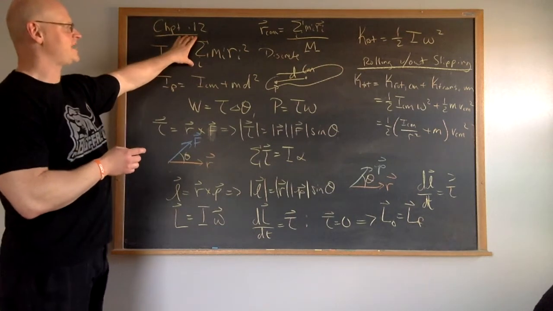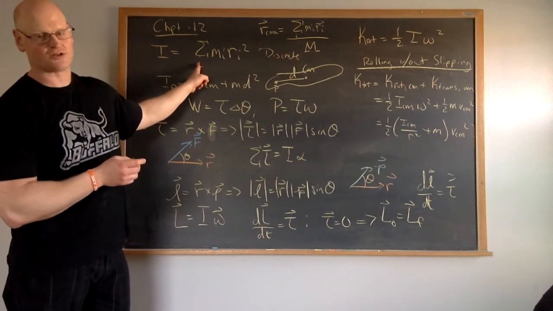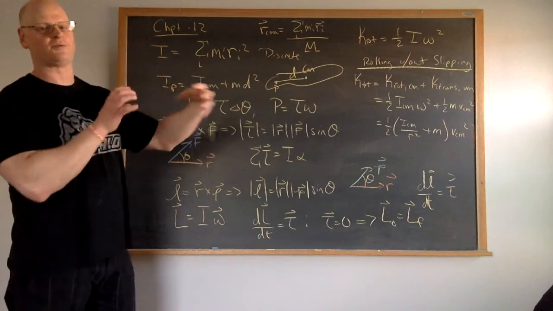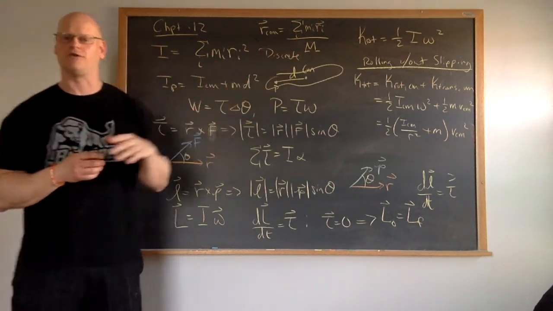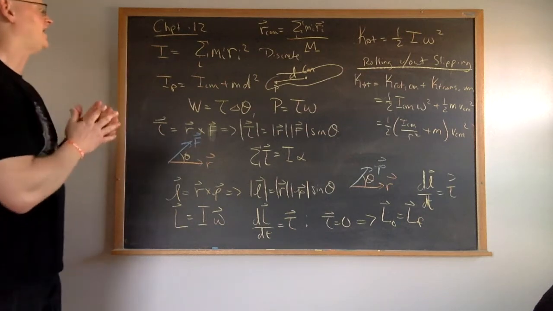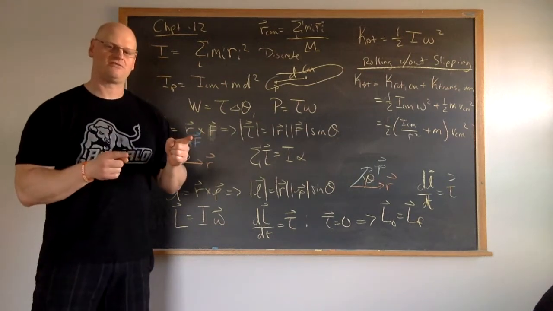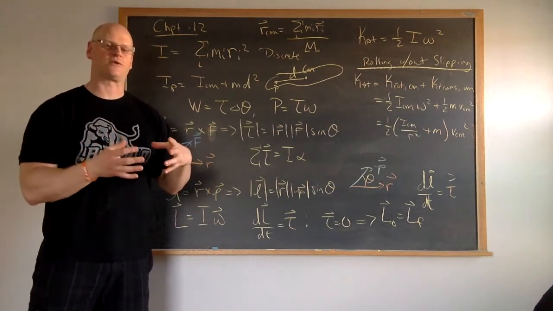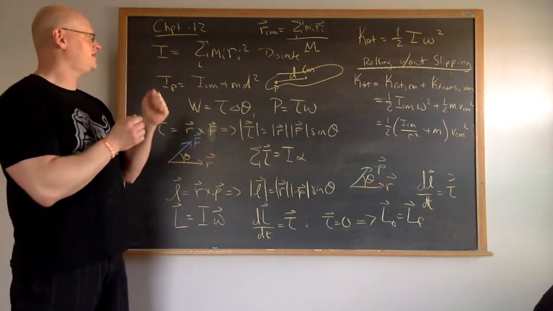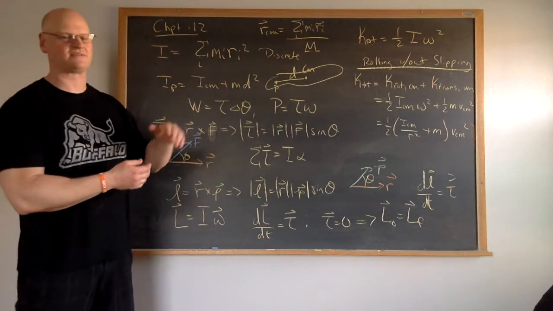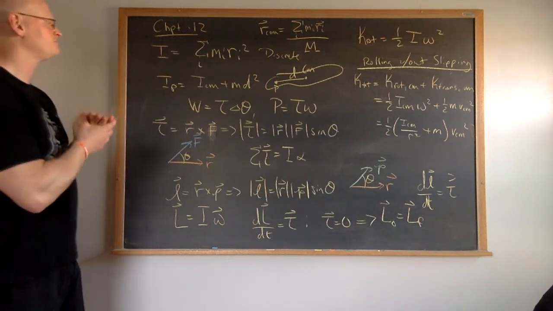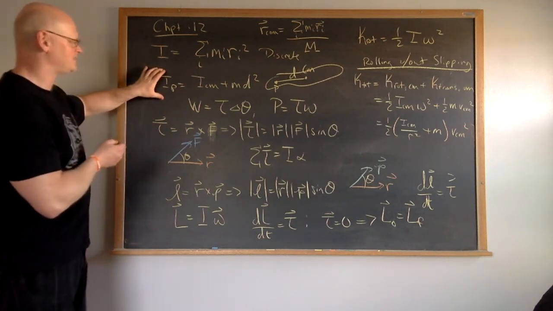Anyways, I mostly wrote this down because, again, this shows that the moment of inertia is additive. So if I have multiple things all creating the object, then the total moment of inertia is simply the sum over all the moments of inertia. Again, I will give you moments of inertia for the objects. I'm not going to expect you to integrate over them. And I'll have that on the front page, so don't waste any space with different moments of inertia. That'll be there. But one thing that will be useful is the parallel axis theorem.